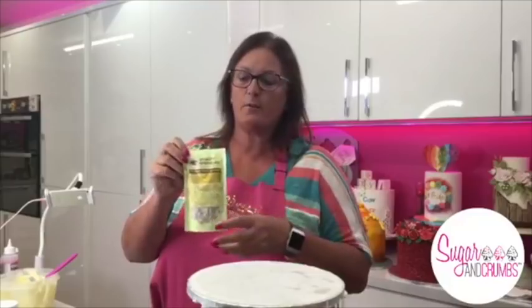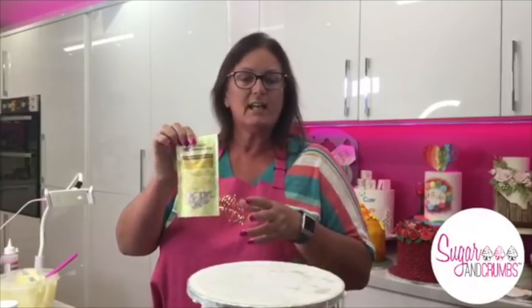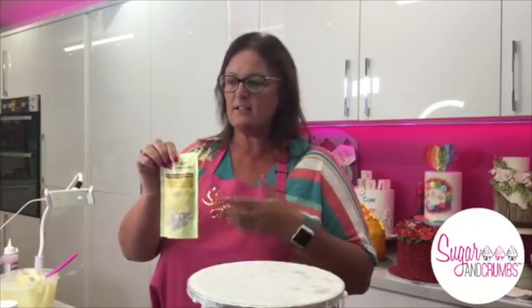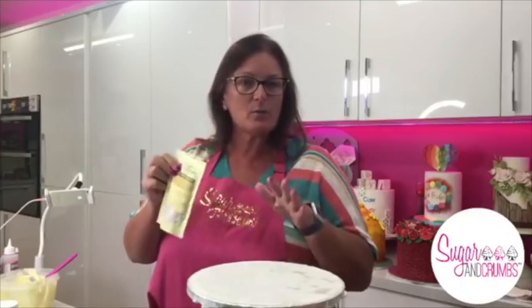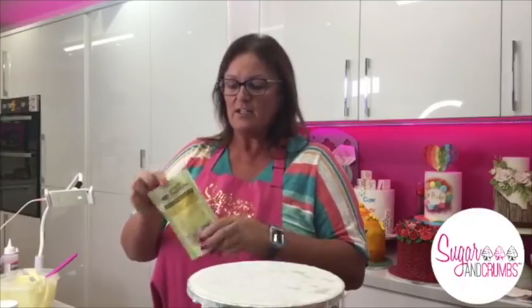They're quality sprinkles, and they're suitable for every diet. So these are suitable for people with nut allergies, vegans, vegetarians, any diet, you can have these. And that's why they're called 100% natural ingredients, free from. So they're free from everything on there, so no animal products in them whatsoever. I love these. I've been using these for years, probably the whole time that we've been on Sugar and Crumbs, but I don't actually shout out about them.